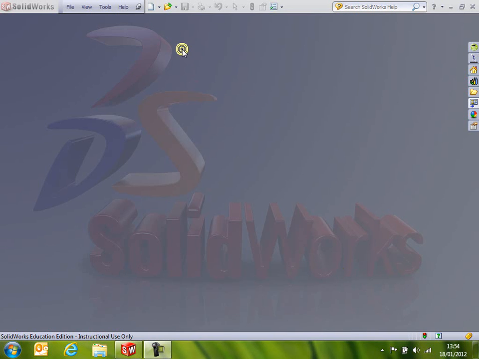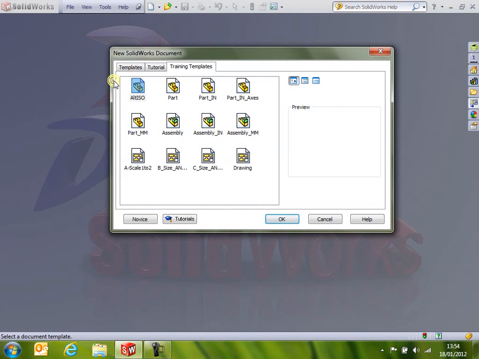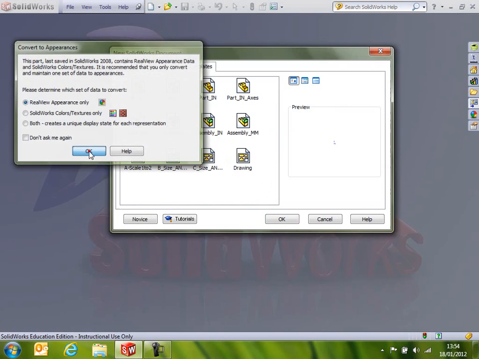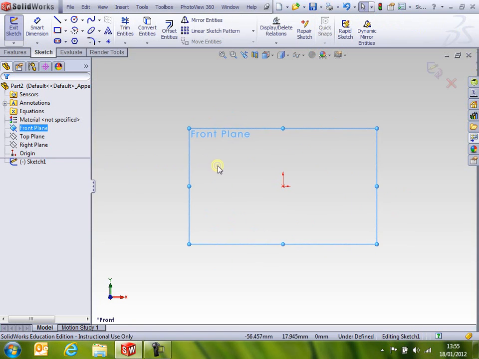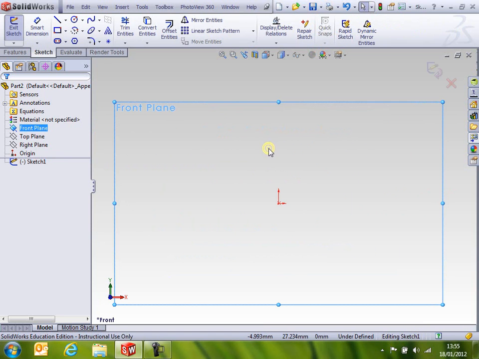Okay, I'm going to just go through the lesson 1 example we did in class in this particular video. So, if we start off with a part, millimeter, metric part, click OK, do my usual isometric, and that's my plane there that I want. If you look at my isometric drawing in lesson 1, you can see that's the one with most of the detail. I'm going to do it slightly different.